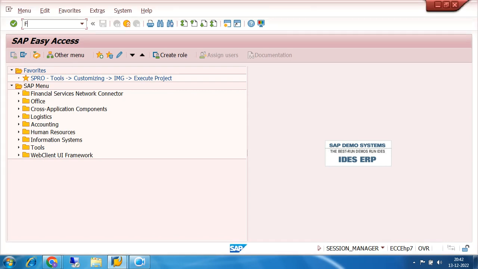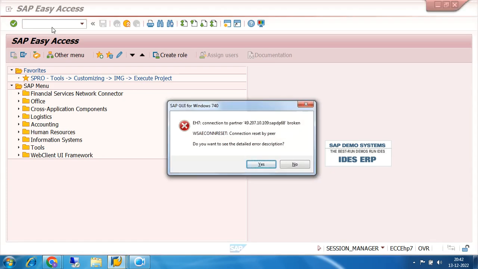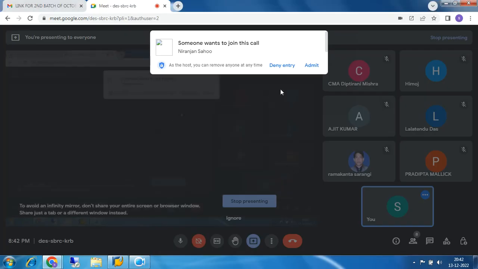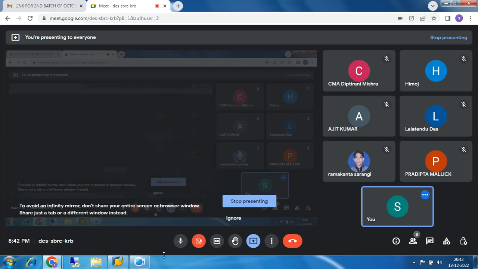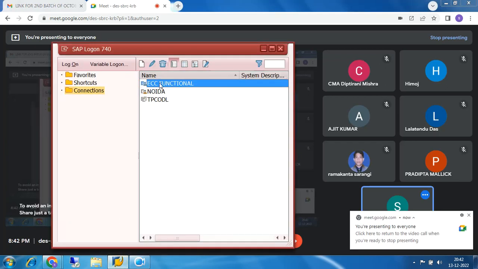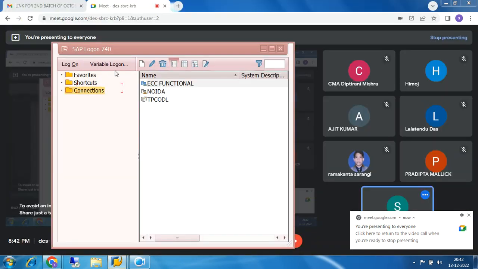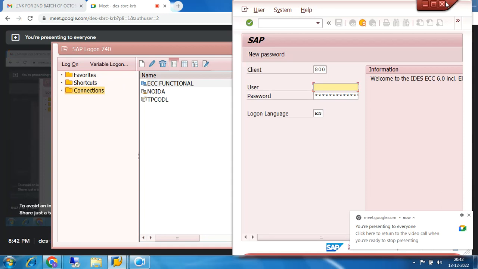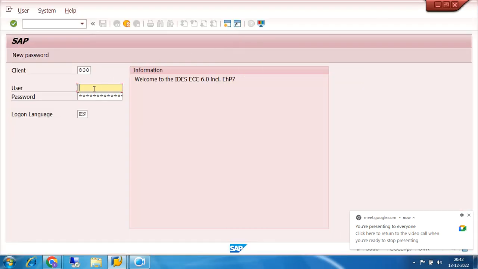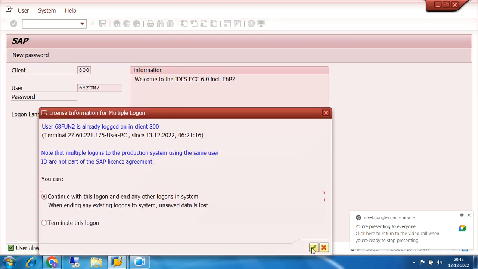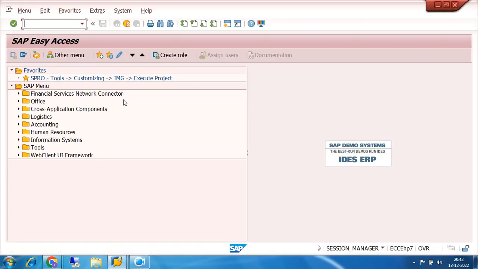For creation of a GL account, go to FS00. Okay, fine. So I'm going to create a GL account.